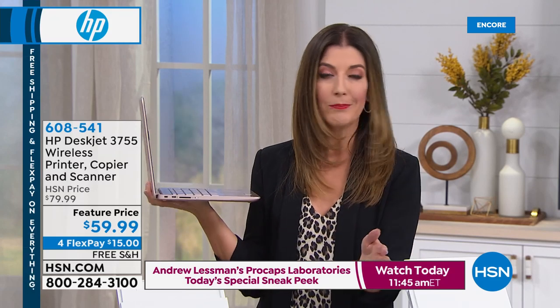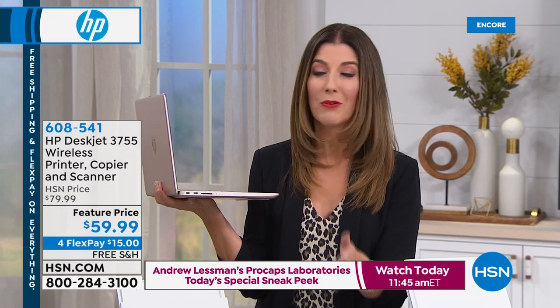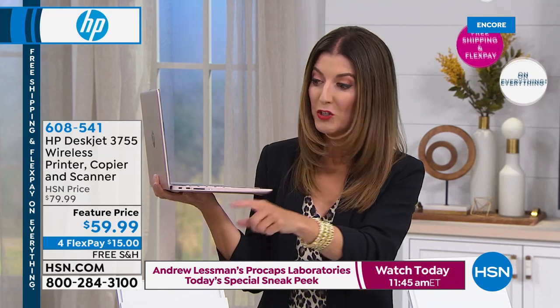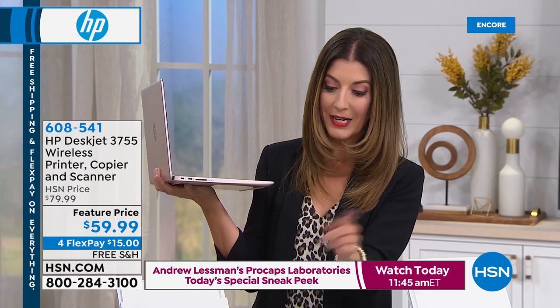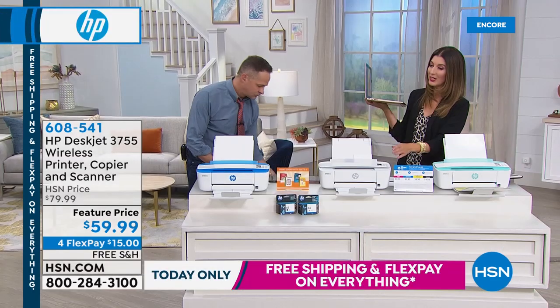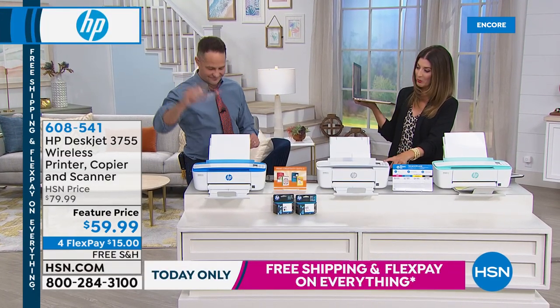If all you need is a brand new printer, go with HP. They're the number one brand when it comes to printing. You can never go wrong with a brand name like HP. This is what they're known for. This is what they're famous for. Just pick your color. We have the blue, we have the green, and we have the stone color, sort of all white version, which is the most limited and may not even make it to another presentation.